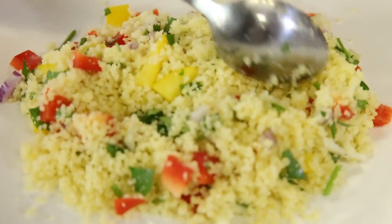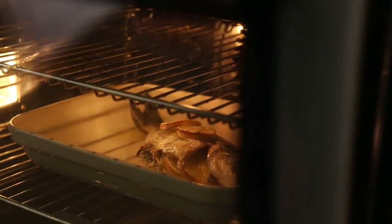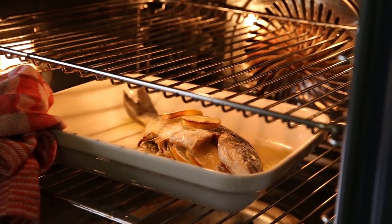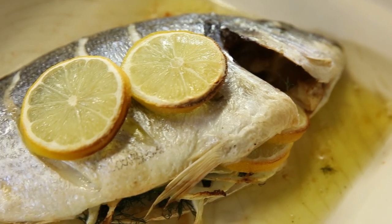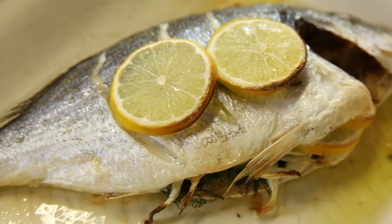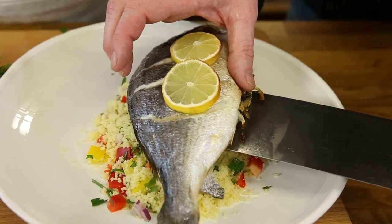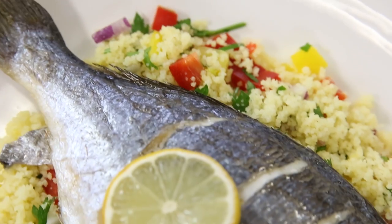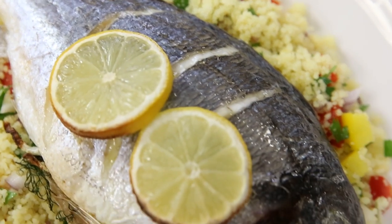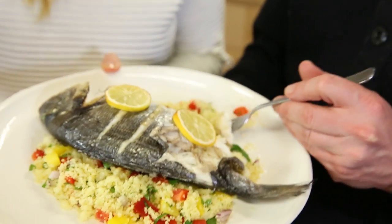Okay, so we did the couscous, great. Let's check. Fish is ready. Okay, so we take it out of the oven. Look at this, Pauline. Oh, it looks perfect. Beautiful. Okay, so how do you want to have it served? On top of the couscous. Okay, great. It's time for a taste. Wow, it looks beautiful. It smells beautiful, the colors are amazing. It comes off easily from the bone, which is also an indication that your fish is perfectly cooked.